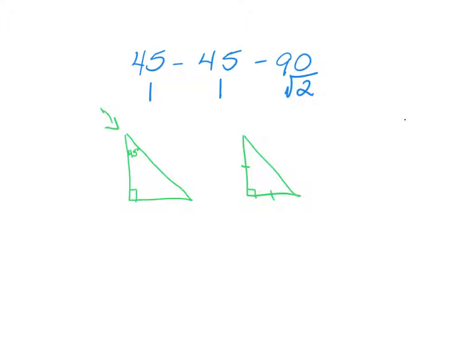And let's say they tell me that the side of this triangle is a 6. Okay? And I need to find x, and I need to find y. I need to find the other sides of the triangle. We know that the other angle is 45, so we know that. So what we're going to do is set up our proportion. And we know that our proportion in a 45, 45, 90 is 1, 1, root 2. And we're going to set them up as fractions and put equal signs.